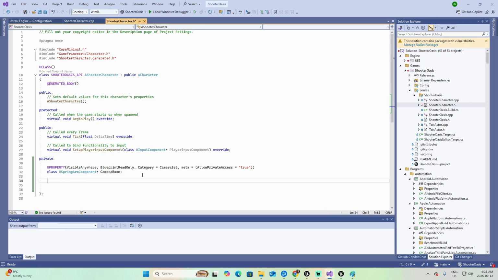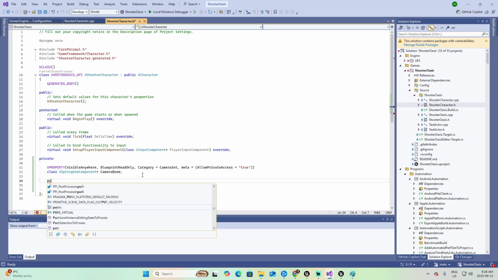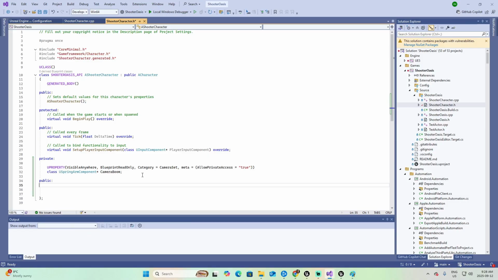First off, we're going to create now a new public section. And in this public section, we will use something called getters. The getters allow me to have access to this without changing the properties of that variable, class, or whatever you want to call it. The way to get the camera boom is, well, first you need to say what is the type of object you're going to receive.